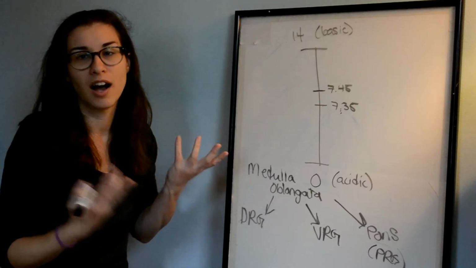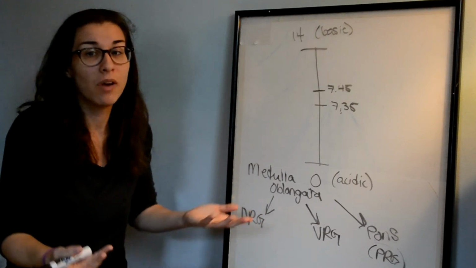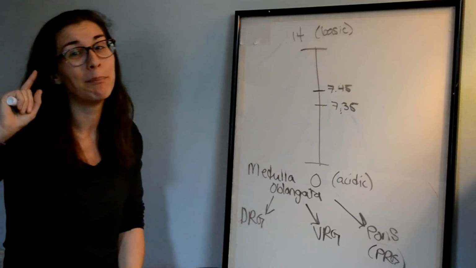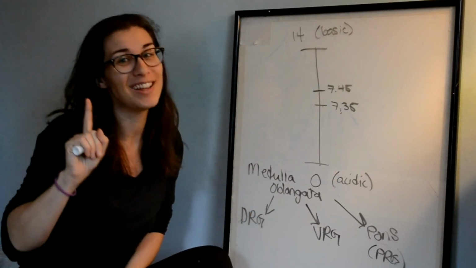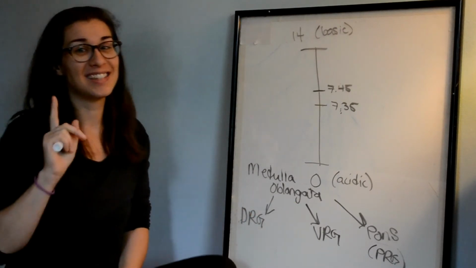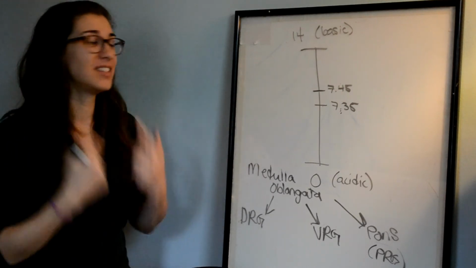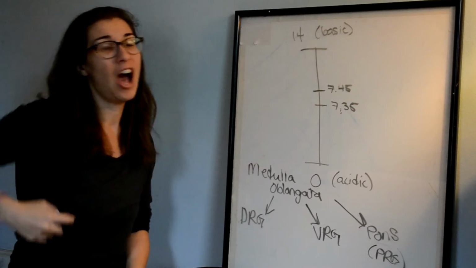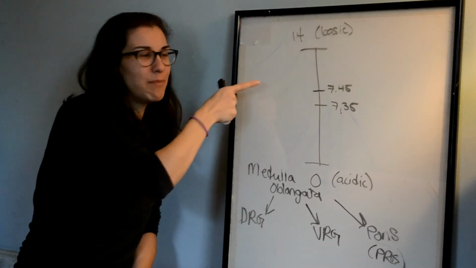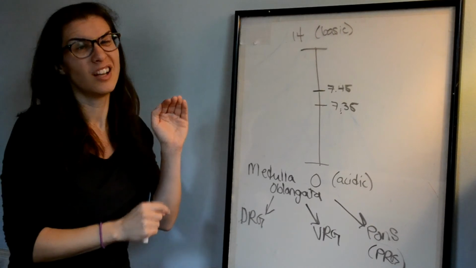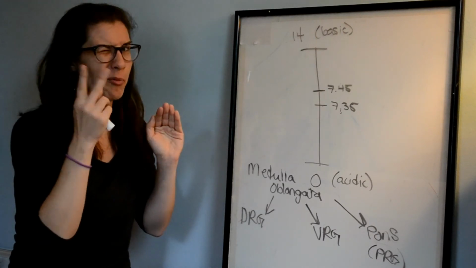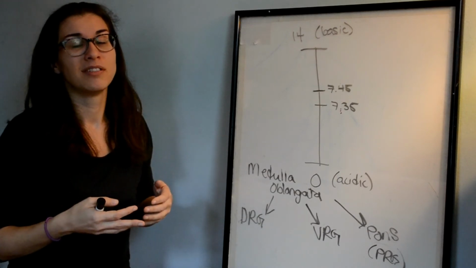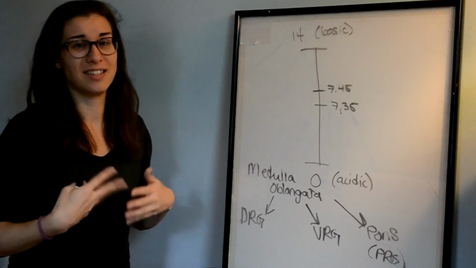You don't know why you sighed, and people are like, oh, what's wrong? And nothing's wrong, you just sighed for some reason. That is the PRG. But also, what is really cool is the pons and the medulla oblongata essentially getting messages saying our pH balance isn't quite balanced. We're a little too acidic, a little too basic. Off the top of my head, I can't remember which one. And we need to inhale, exhale, do that sigh.